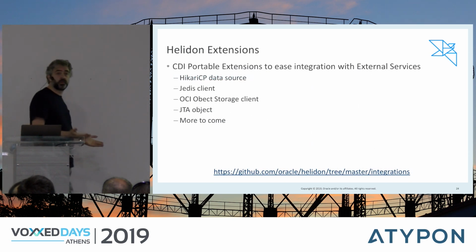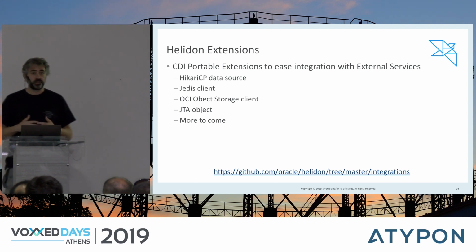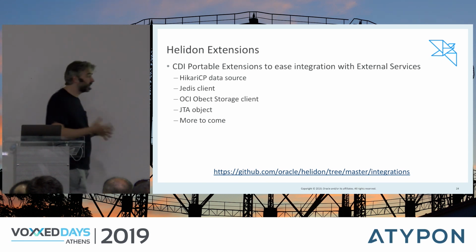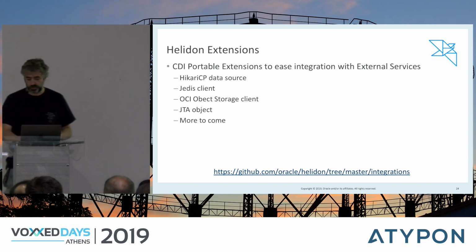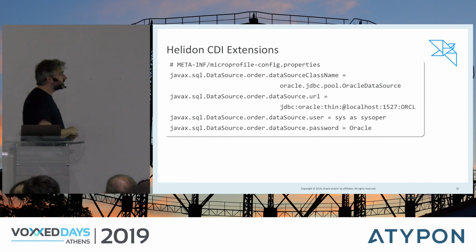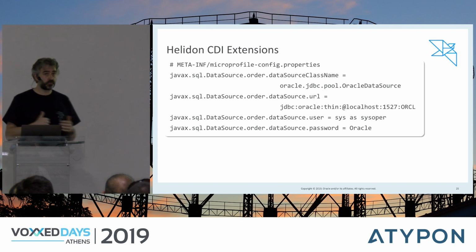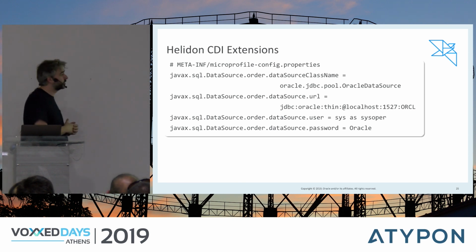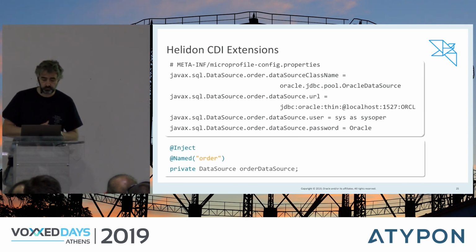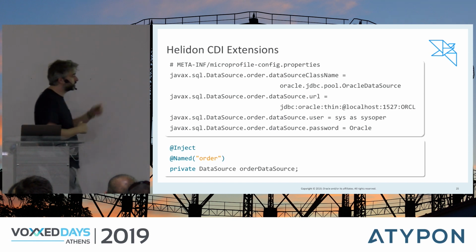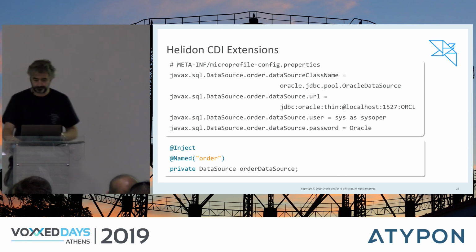And then we have those extensions that are based on CDI. Basically, those extensions are CDI portable extensions that you can use with Helidon MP. It's MP only because they are based on CDI, but you can also use them on other CDI implementations. So how does it look? This is, for example, the data source extension. First, you need to configure your data source, in this case using the MicroProfile Config approach. Once you have done that, you can inject it directly. So basically, you have a data source that you can use to connect to your database.